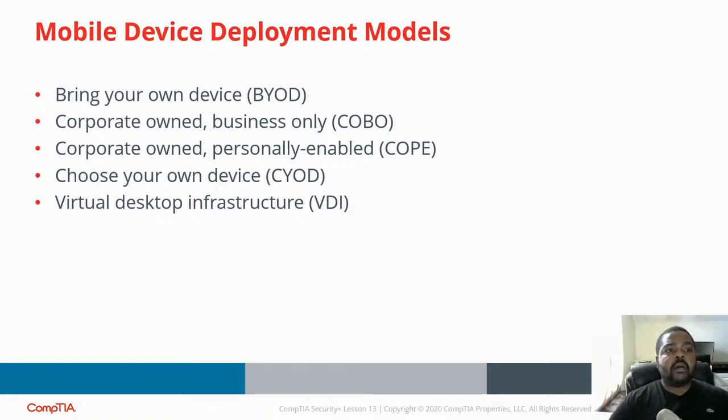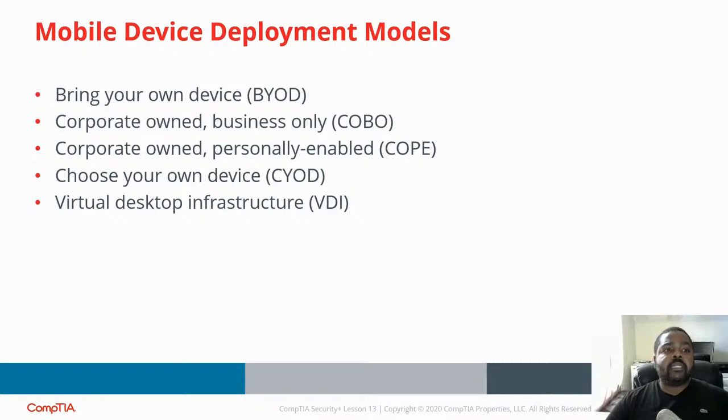And the most popular one to be familiar with will be bring your own device. That's when your employer is going to allow you to bring in whatever mobile phone and mobile phone carrier you're with, and you're able to take that device and connect to the internal network. We already went over how important the internal network is, but now for me to let you bring in an outside device and put it onto our network, I'm opening myself up to any kind of vulnerabilities that you may have on your device.